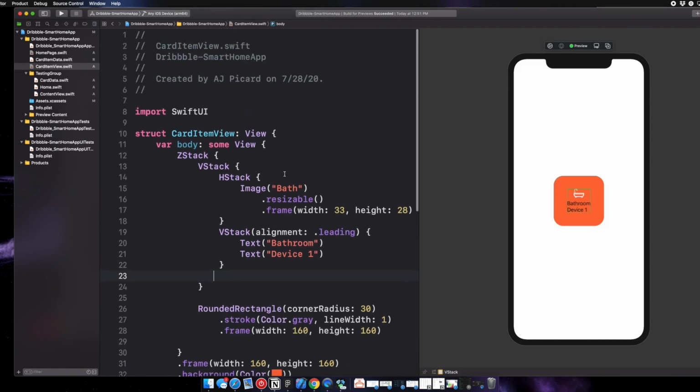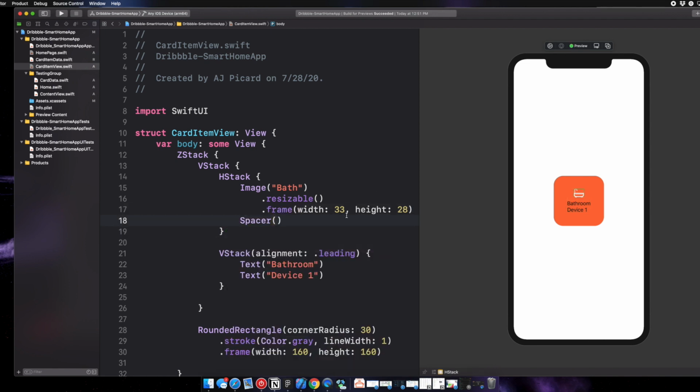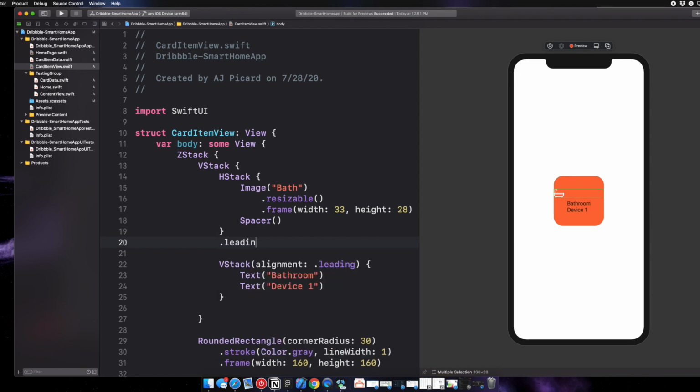Now we're gonna come in here, add a spacer to the image. Actually, I'm gonna push the image over, and this is gonna be a dot padding of dot leading 10. Okay.